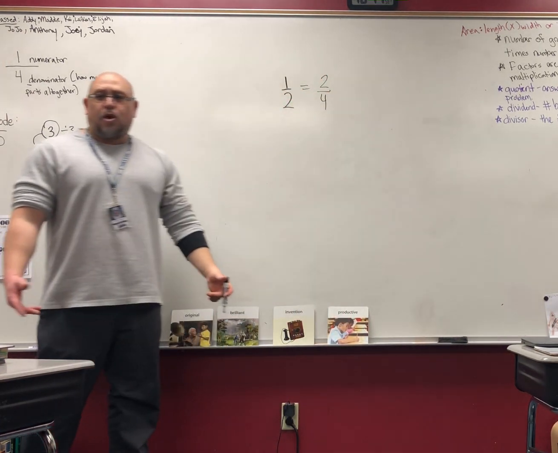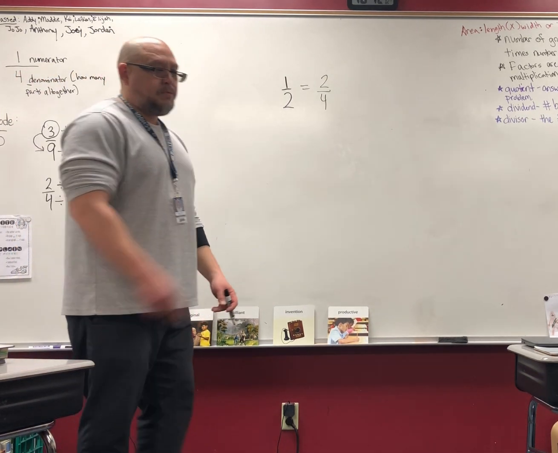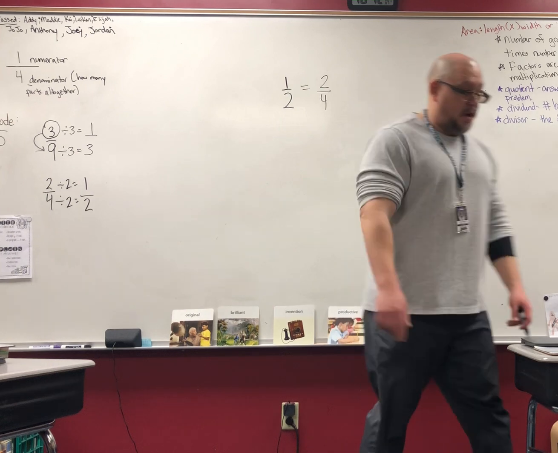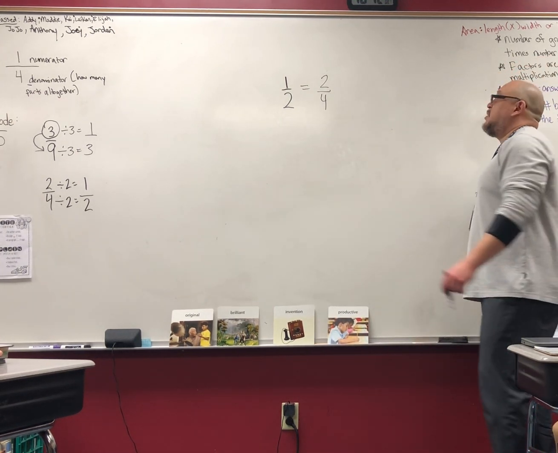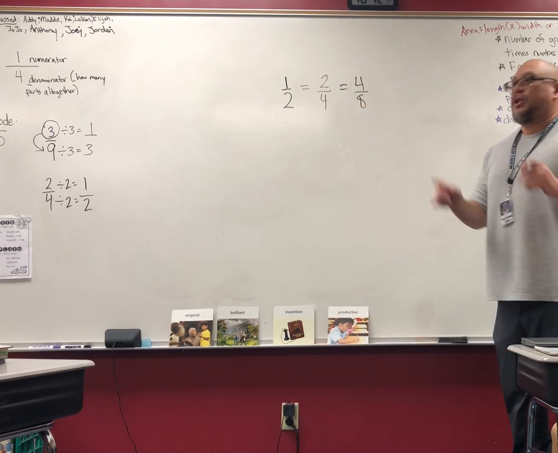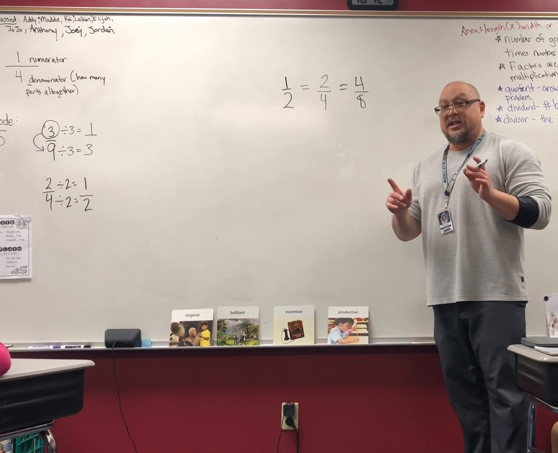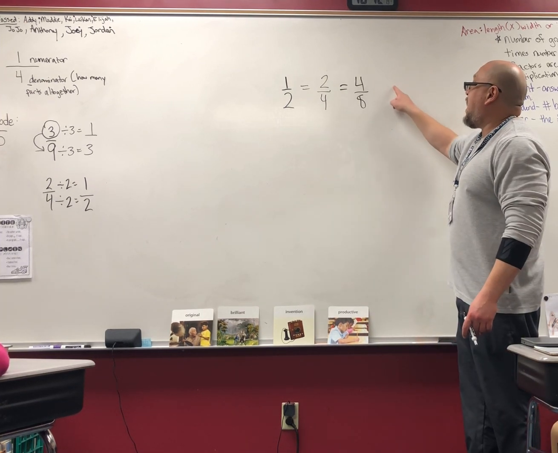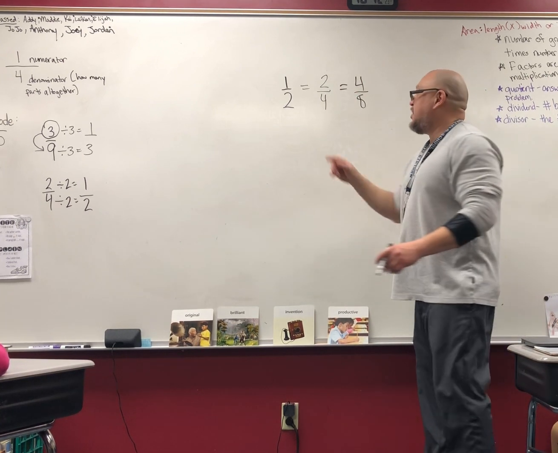Now, does the same work if we double that? Yes, it does. Okay, so if we doubled that, what would be another equivalent fraction of 1/2? 4/8. 4/8, that's right. Now, here's the trick. Do you know how you can tell if a fraction actually equals a half? I'll tell you. If the numerator is half of the denominator, the fraction is 1/2. And I'll show you what that looks like.